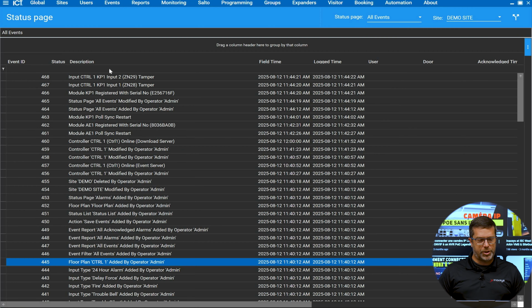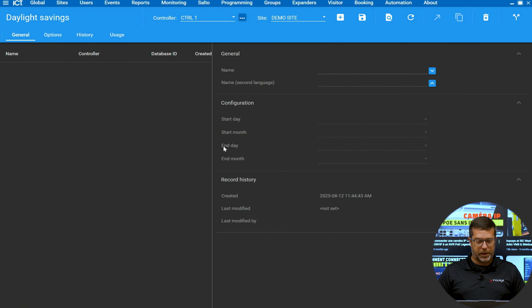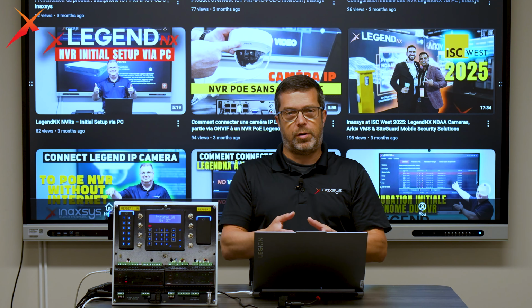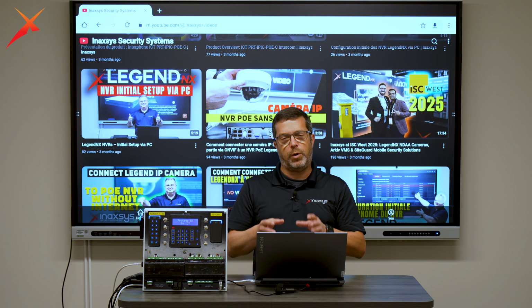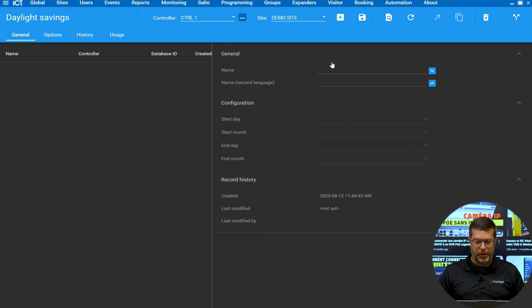One other adjustment that I want to make is under the programming section, daylight savings. Even though you have a time server assigned in the controller, the daylight saving will take care of changing the time back and forth when we have to adjust. So I'm going to use this, let's call it DLS for daylight saving.